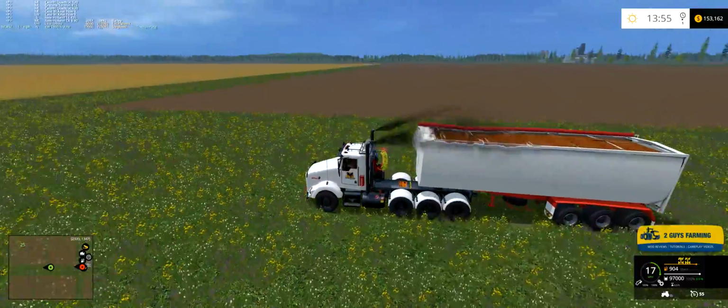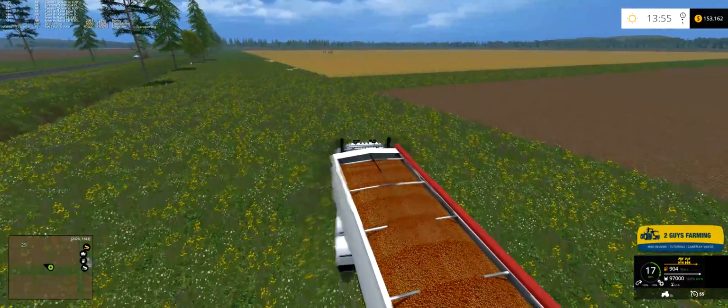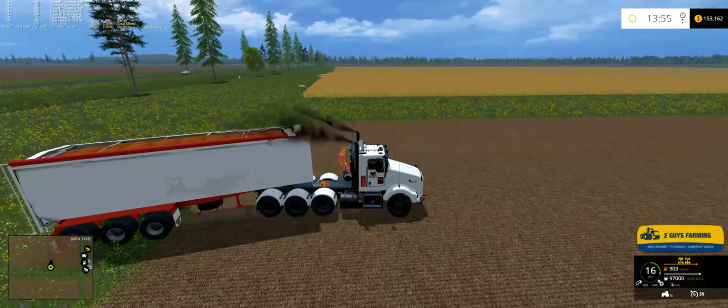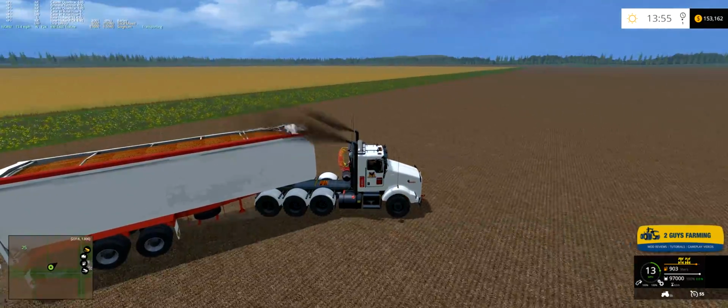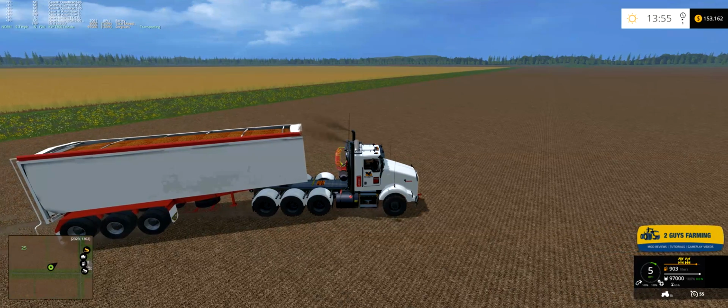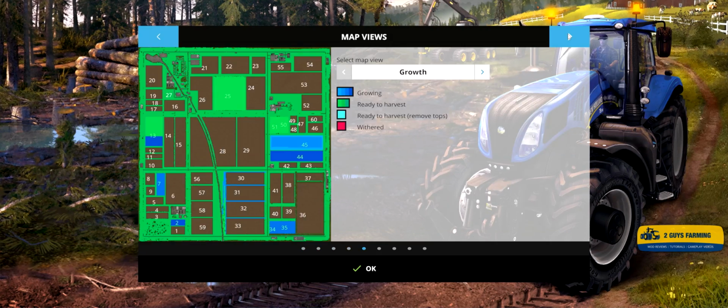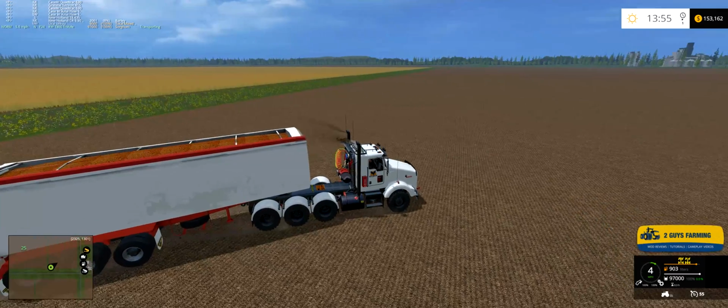All right, so we're going to head back. Ooh, well, there you go. There's a field of canola ready to be harvested. Well, that's one thing we're going to be doing. Actually, let's check and see if that, I think that's the first field to... Yeah. Oh, wow. Okay. So we got some work to do.